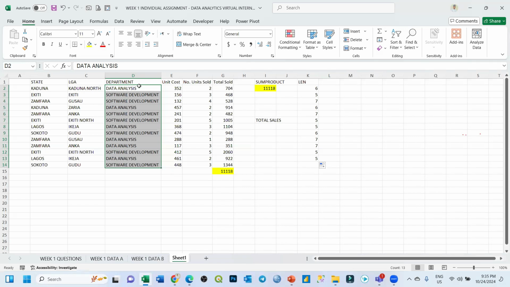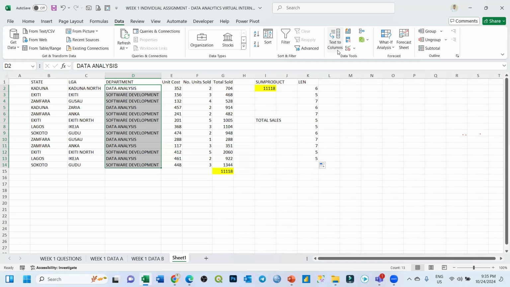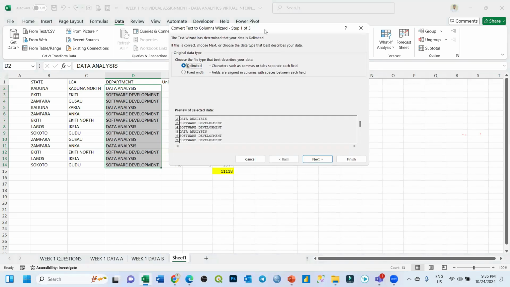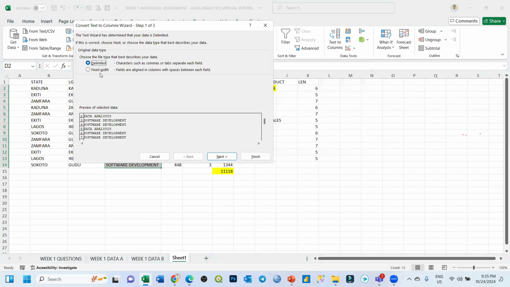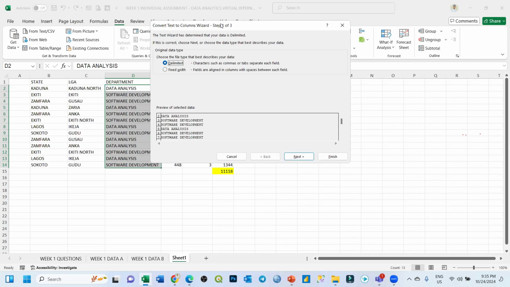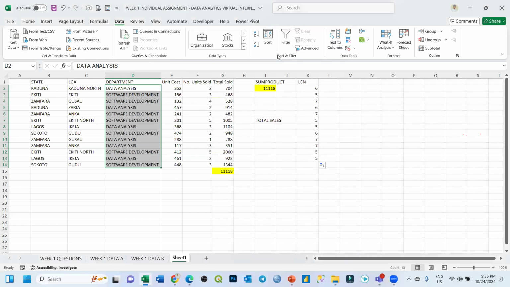For you to do that, you need to first highlight what you want to work on. Now I want to separate the data within this particular column. So let's go to Data. Under Data, you are going to see Text to Columns. Just click on it. Then you're going to see these two options, Delimited and Fixed Width. Take note and understand this. Delimited means there is a particular character that differentiates the data that you want to separate. It can be two or more. Maybe it has a lot of text and you want to separate all the text. It can be a date format. It can be a lot of things. So you can use Delimited.